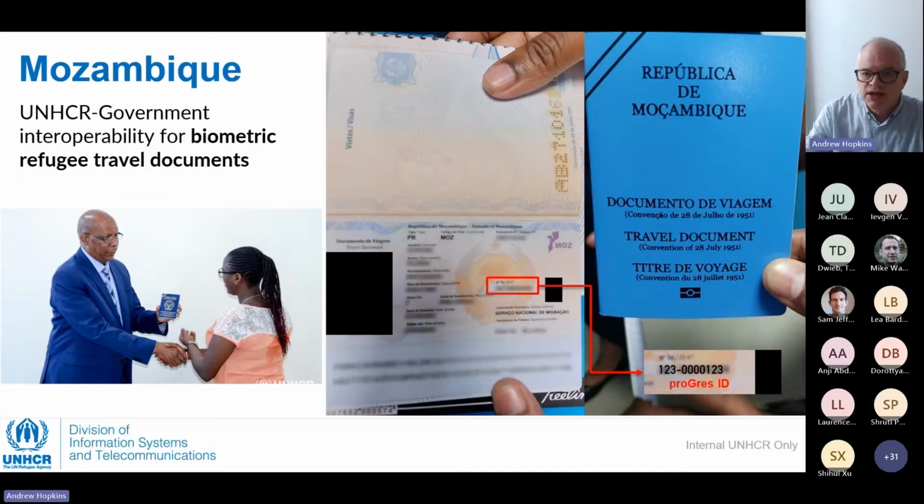So really, these are very real world examples of how interoperability between governments and UNHCR, or with partners such as WFP, or we have many others, of course, really build on the confidence that we have in the data that is collected, and how that data is used for the good of the populations we serve in vast numbers. We're talking about many hundreds of thousands of transactions daily to other partners to make sure that we're delivering the services that people need.